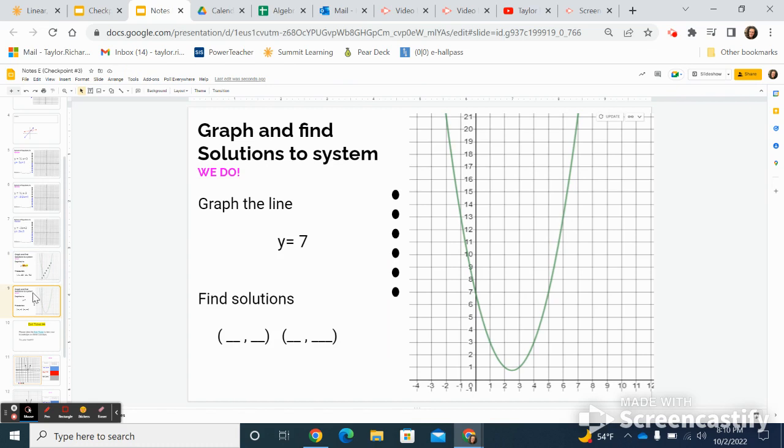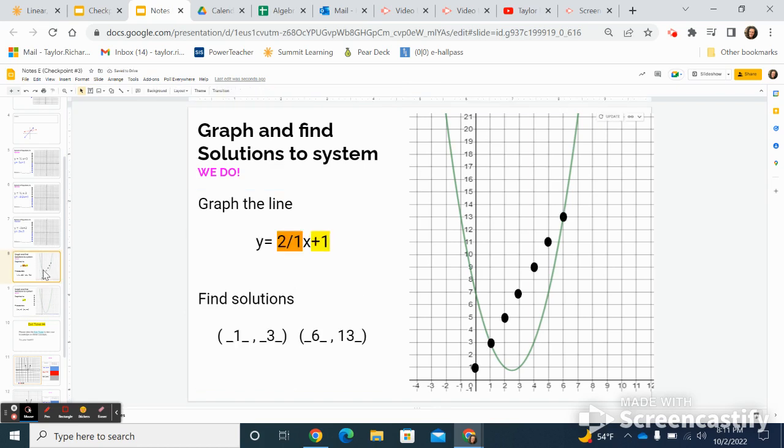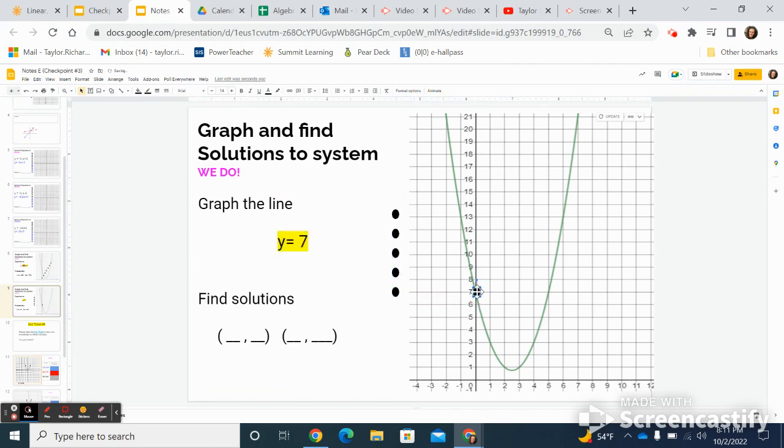Lastly, slide 9. This is, again, a little different. I'm giving you the same graph and I'm asking you to graph on top of it. But look at the line I'm giving you. I'm giving you y equals 7, right? It doesn't look like my other equations where it has a slope and a y-intercept. It just has one number. How you graph this, y equals 7, all this is saying is find 7 on the y-axis, so right there, and then just put a line straight through it.